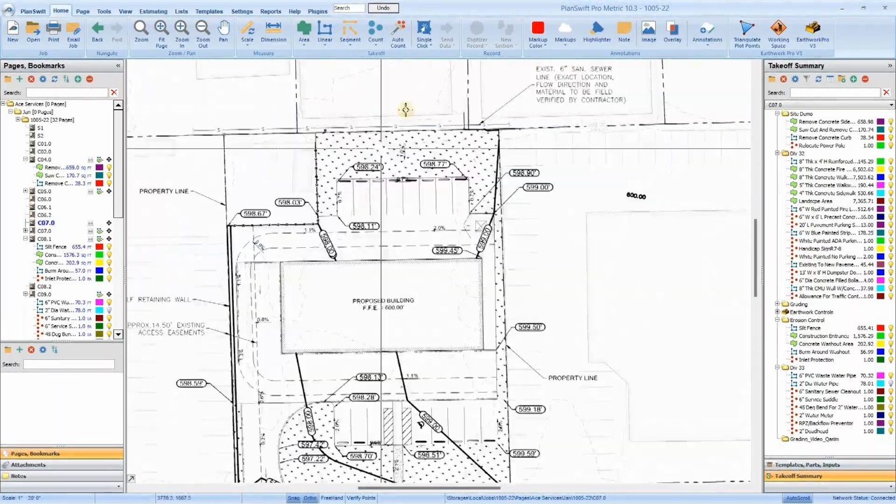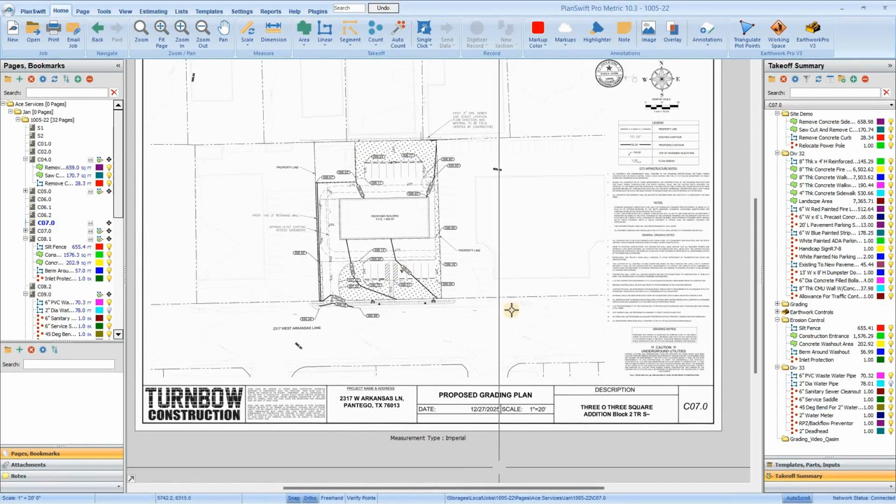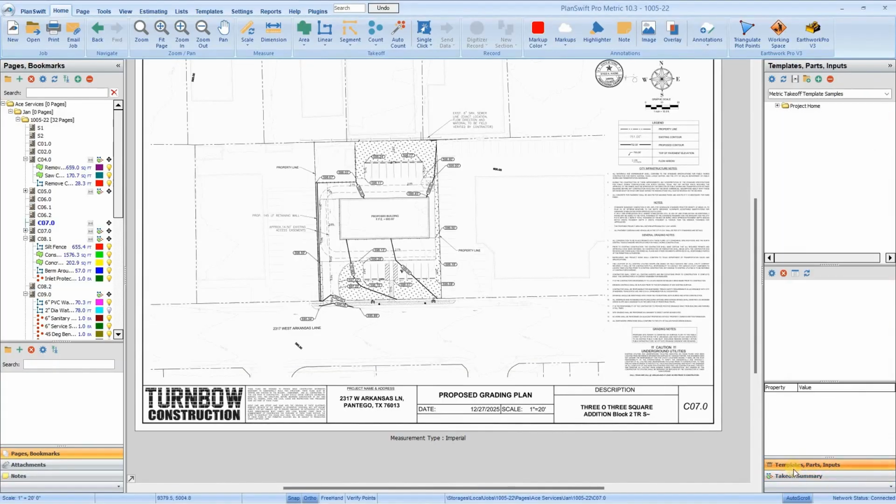And here is my plan. I will show you how you can perform the calculation for this plan. First, you have to go to the template path option. If you don't have this option on this side, it may be on the right or left side of your window. After going to the template path option, you have to select Earthwork V3 from here if you are working on metric template units, then you have to select the metric template.